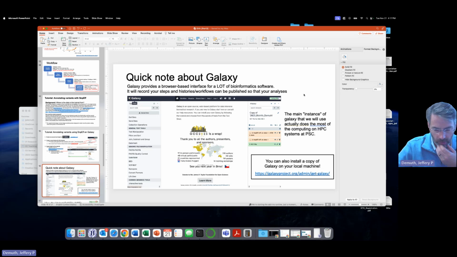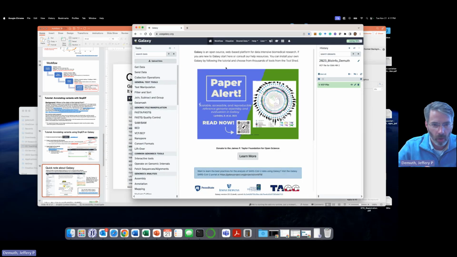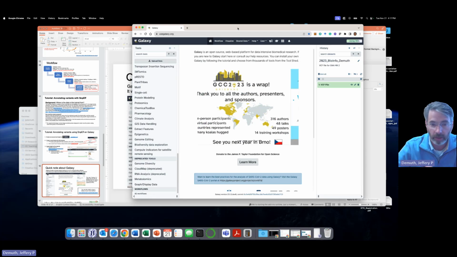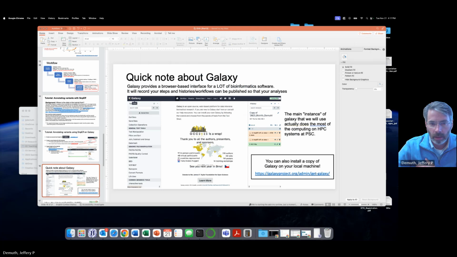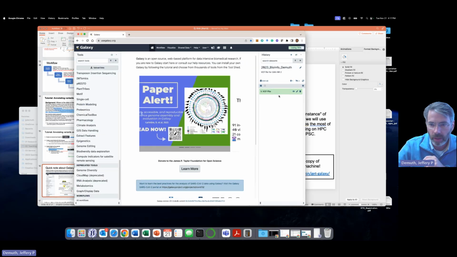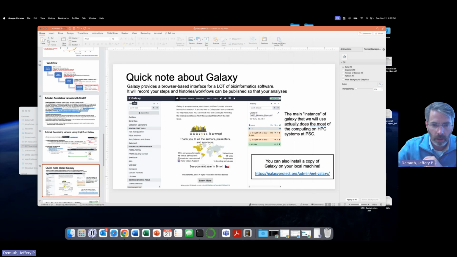Just a quick note about Galaxy, because this is probably the first time most of you have seen it. It's really just a browser-based interface for a lot of bioinformatics software. This whole left-hand side is a toolkit for all kinds of genomic analysis and transcriptomic analysis and protein analysis. Besides just being a graphical interface, it also is recording the steps. So as we do things, it'll build up in our history, and then you can publish that as a workflow in a publication so that people can copy your analysis or recapitulate your analysis exactly the way you did it. This was a big step forward in the early days of bioinformatics about making analysis transparent. It's just point and click. You could import somebody's whole history and see exactly how they did their analysis.